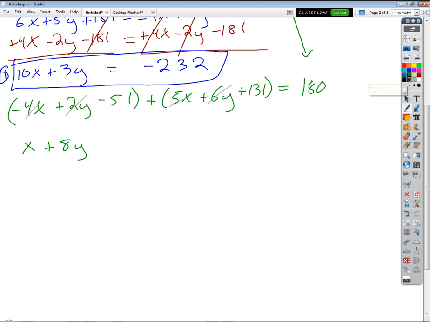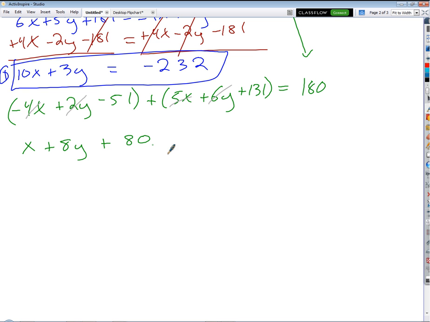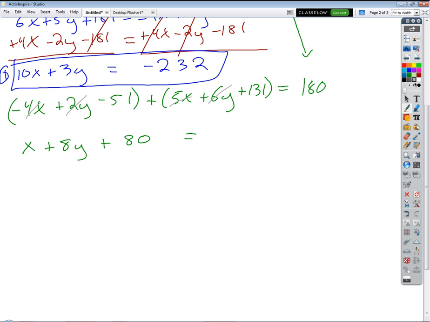Same thing as subtracting, right? So 80. And the numbers are big, but don't be panicked when you see them. You have calculators, right? I mean, don't worry about the big numbers, they're no big deal. Just a couple more buttons to push. So plus 80 equals, and now we've taken care of those guys, equals 180, right?